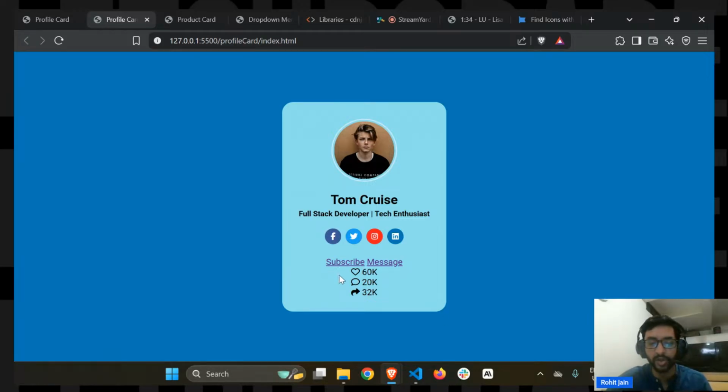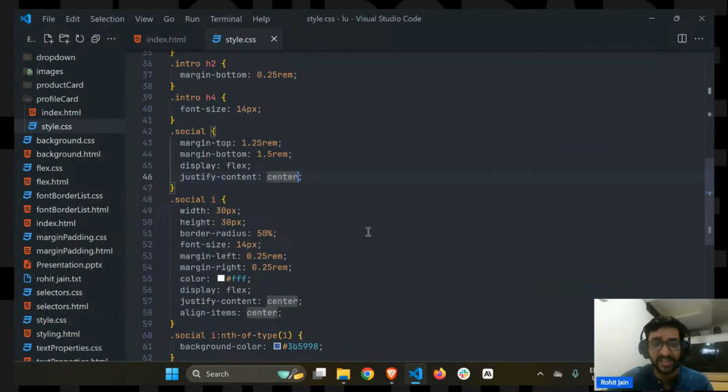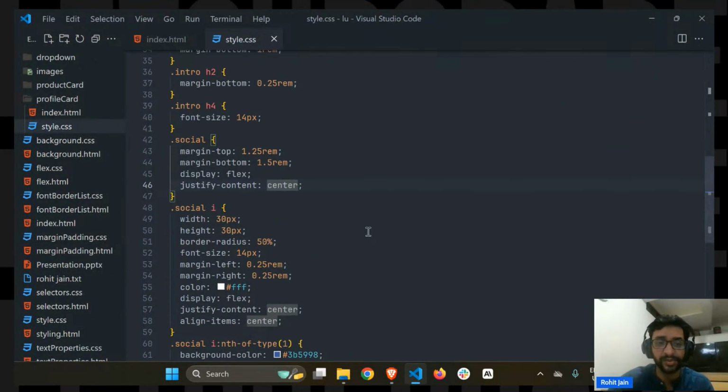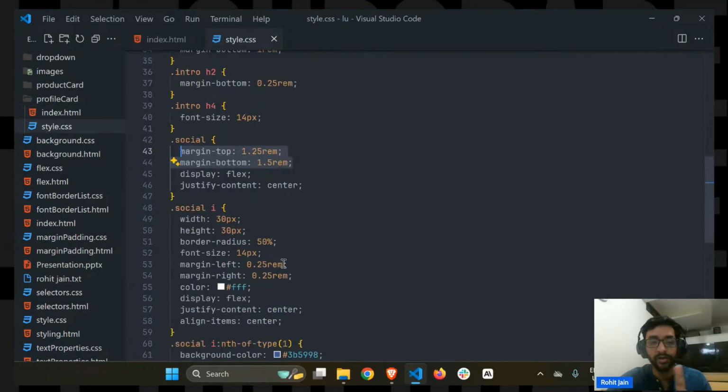The first thing I'll focus on is some space, top and bottom of the buttons. If you remember nesting from yesterday's class, I want the same margin and padding which I had on social, I want on CTA as well.